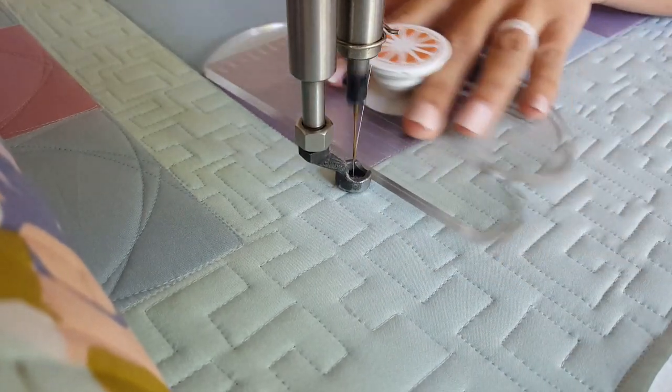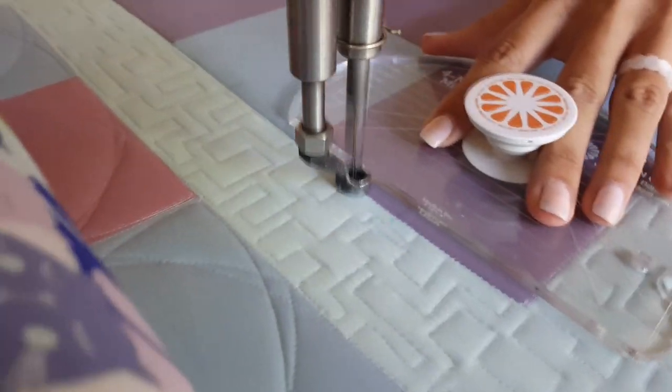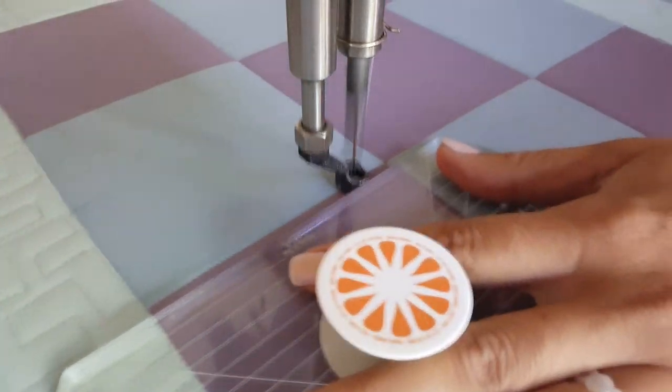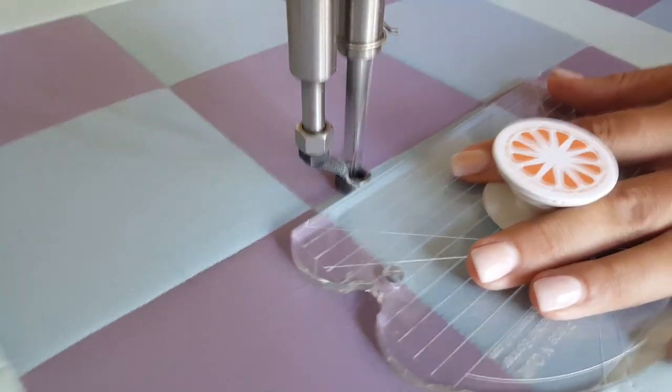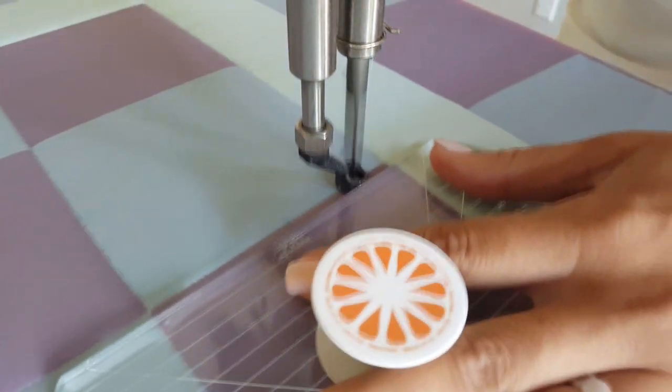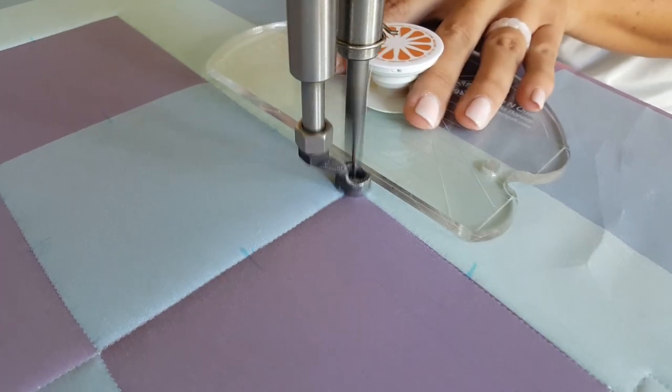When machine quilting with rulers, make sure you're always using the correct tools. I am using a machine quilting ruler, and you can see that I have our fun piece and quilt pop socket ruler grip on the back. That really helps me keep my ruler nice and stable.